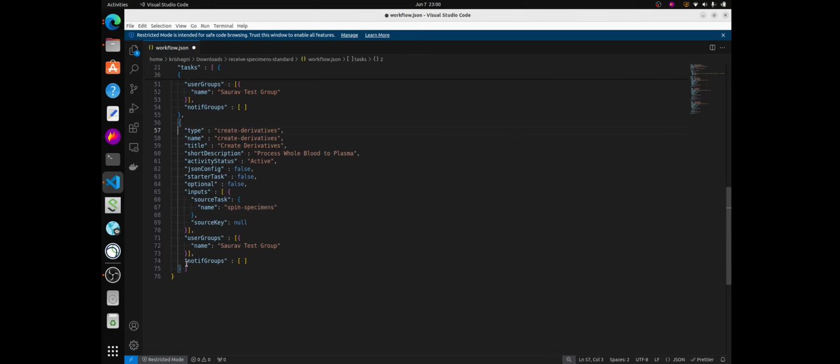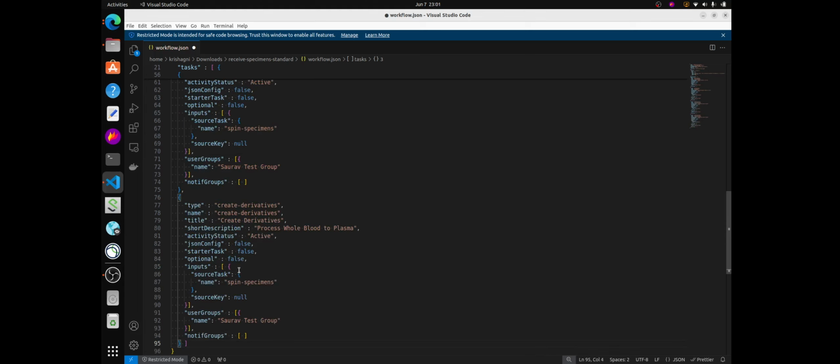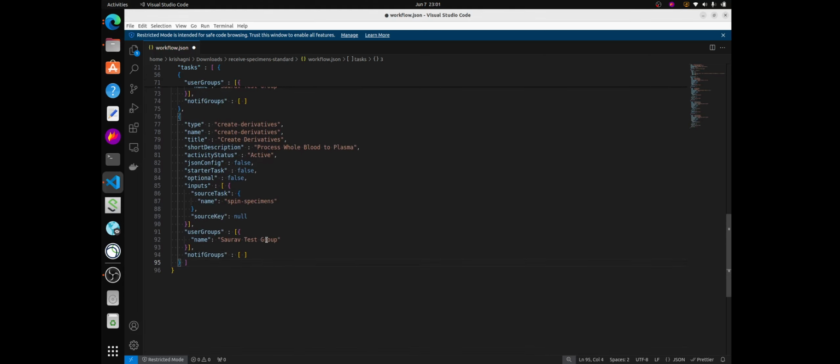Now let's add the next configuration for the aliquot task, and that will be create default, instead of derivatives it will be aliquots.